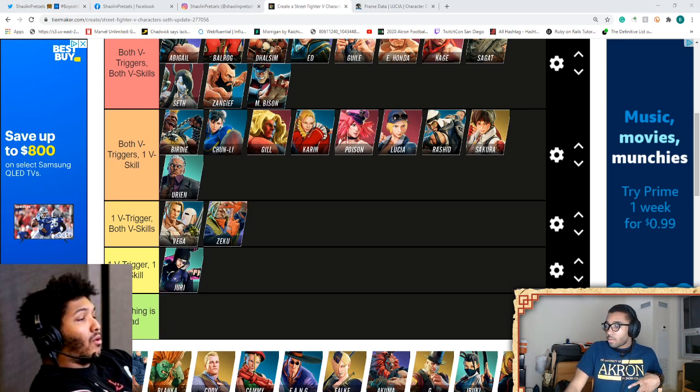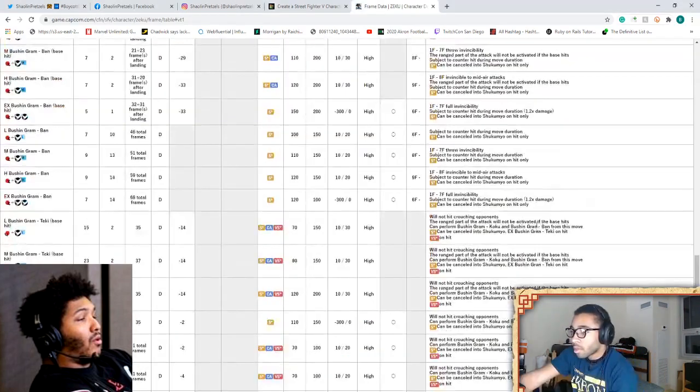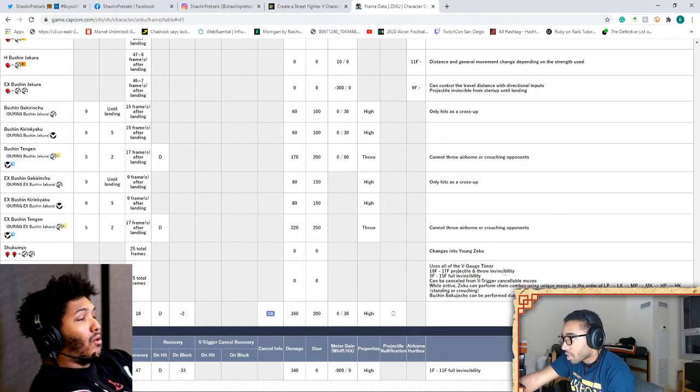Good against fireball characters. Yeah, because it does have projectile invincibility. I think it has strike. Does it have strike? I can look this up. Survey says it has projectile and throw invincibility on frames 16 through 17. It has full invincibility on frames 3 through 15. So yeah, it can't go through anything.